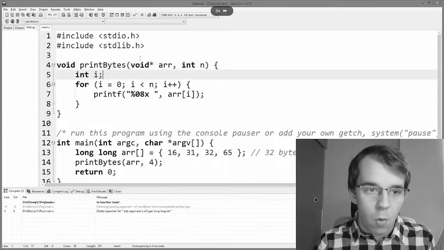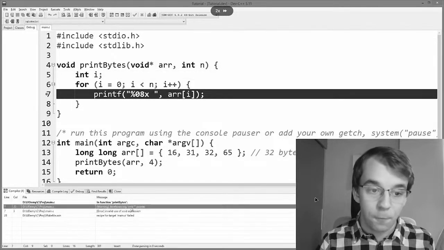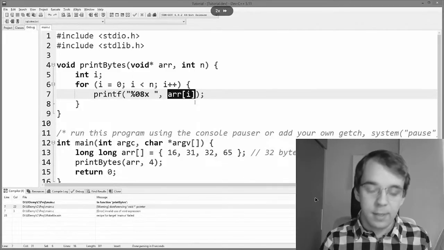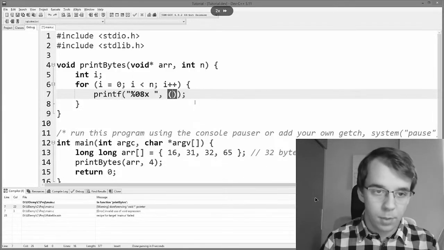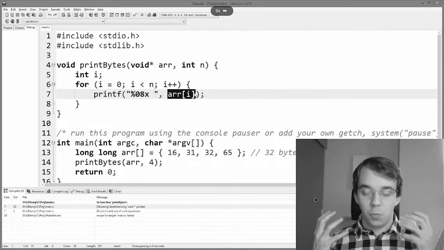Okay, and now, if I try to run this, or actually just compile it, you'll notice that we get an error. It says dereferencing void pointer. Why is that an issue? Well, r of i actually dereferences that pointer, right? It's like saying r plus i, and then dereferencing. Same thing. So since this is a dereferencing, we're not allowed to really dereference the void pointer because by definition we don't know what that is.